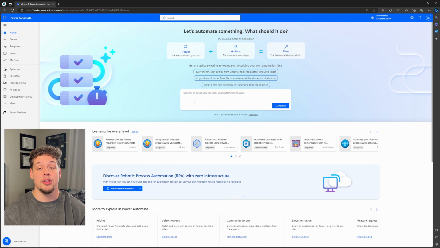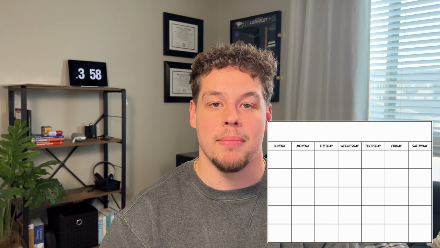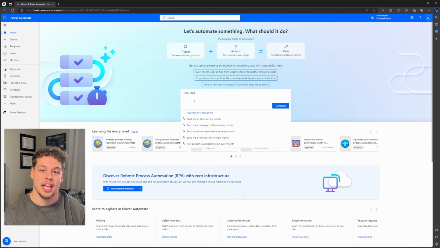It is important to know that you're not going to be able to create a Power Automate flow with Copilot if you are in the Power Apps Maker portal. In the Power Apps Maker portal, you're going to see something similar, but that's only going to be able to create Canvas apps. So our ask is, I'm a manager and I want all of my team members to be given an email Monday at 8 a.m. I'll be honest, if my manager did this, I might not like him, but that is the ask and what we're doing today. So we need to create a scheduled flow.